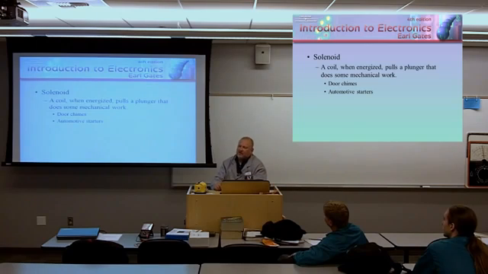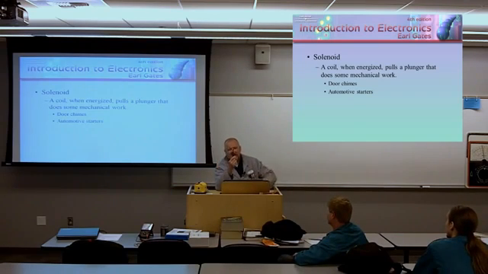Another example is your automotive starter. When you turn the key, that energizes a starter relay. The starter relay energizes the starter solenoid. The starter solenoid on your car is probably about the thickness of this laser pointer, and on the top is going to be a big piece of metal that, when you energize it, is going to pull that metal down and make a big electrical connection. That big electrical connection basically takes all of the energy from your battery and dumps it into your starter. There has to be physically a lot of metal present to make that electrical connection.